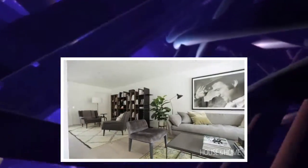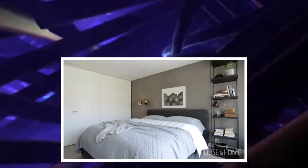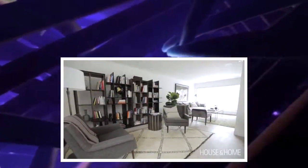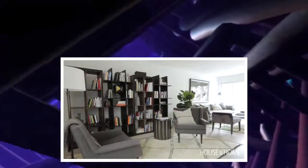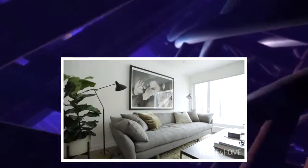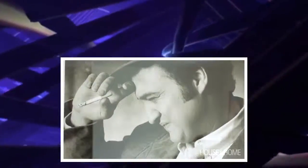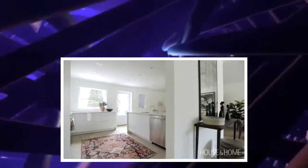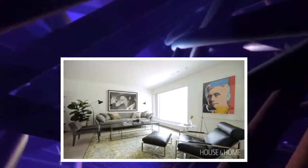One thing Joel really emphasized was the levels in the home — playing with different heights. Upstairs, there are bookcases beside the bedroom with a lot of interesting levels in height. We broke up the main floor by creating zones, thinking not just about furniture placement but how it related to the wall space. We separated areas by adding tall bookshelves, which helped draw the eye in and define each zone. Over the sofa, we hung a large-scale black and white photo to define the main living space. All of the spaces are grounded by rugs, which is Jamie's passion.